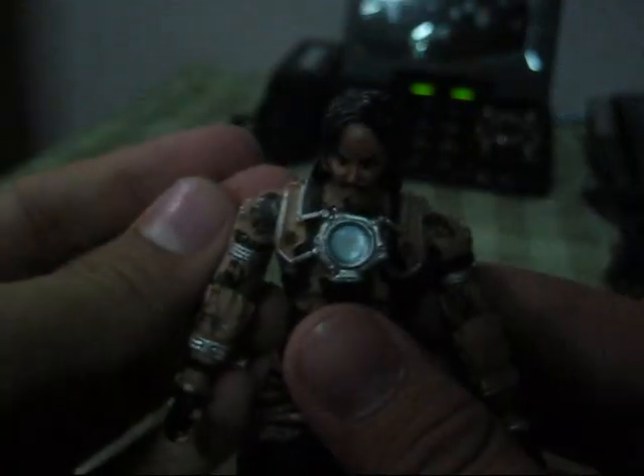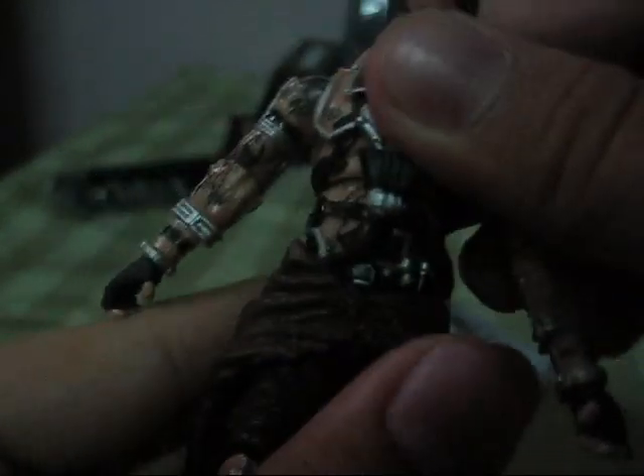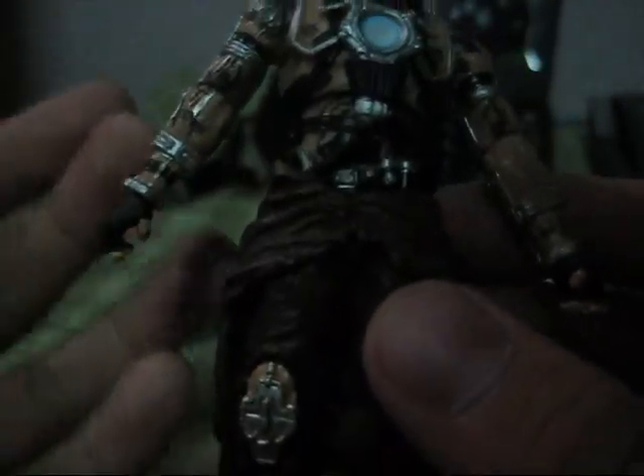For articulation, his head can go all the way around, or just left and right. His arms can go in and out, rotate, bend at the elbow, rotate at the elbow, and rotate at the wrists. He can also rotate at the abdomen, but you gotta be careful because it has these rubber wires connected. Even this part I think is rubber, so when you move it, don't move it too much or it might break or snap off.